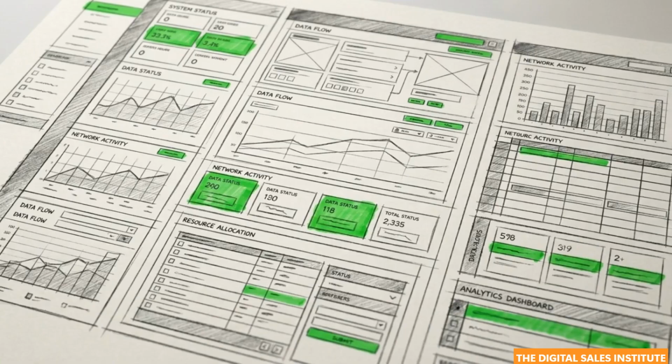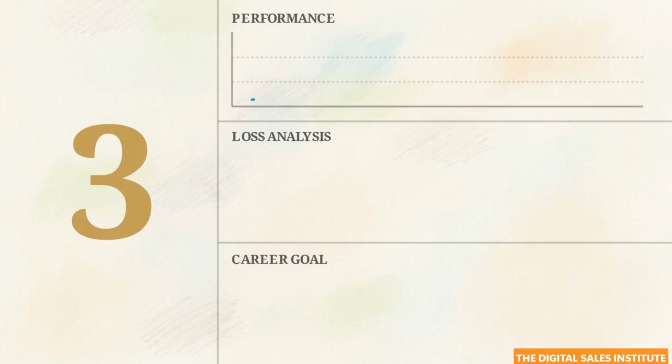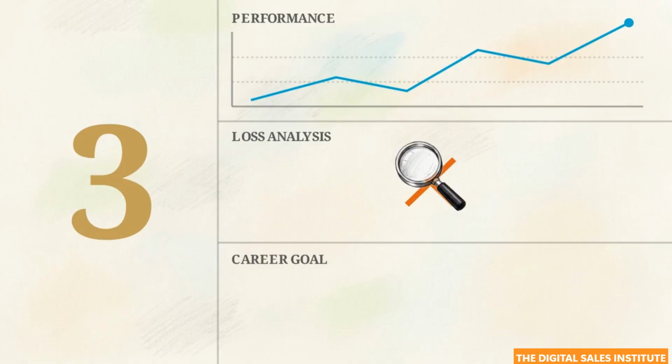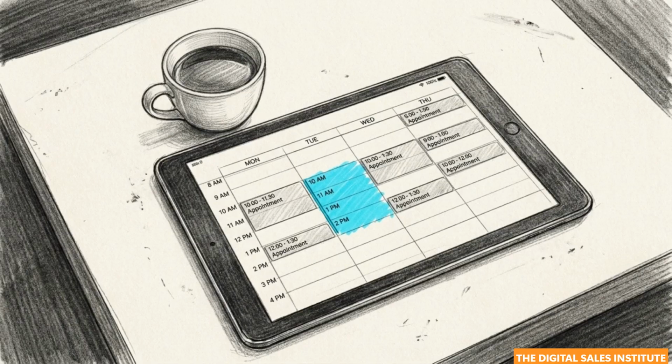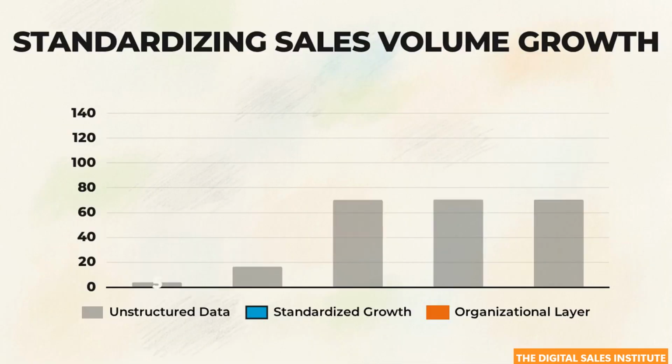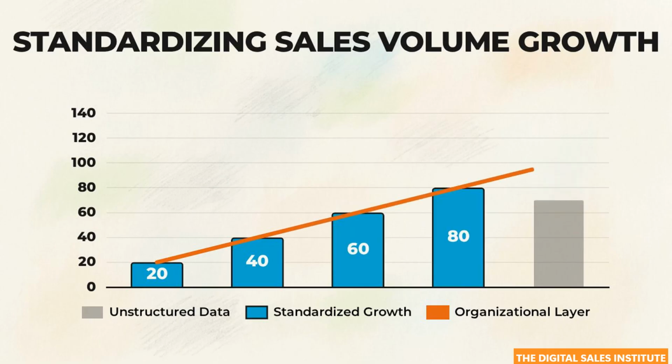To do that, we are going to build a personal sales KPI and goal dashboard. All you need is a blank spreadsheet to get started. This tool will serve three distinct functions. It will track your daily performance metrics, force you to extract actionable lessons from lost deals, and map out a clear, long-term career path. By dedicating time to this kind of active preparation, you create a layer of organization that helps you stay consistent as your sales volume increases.